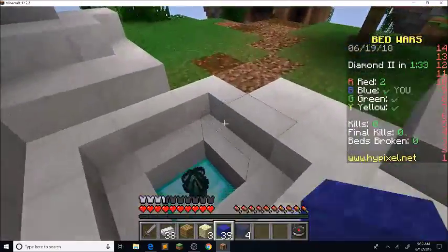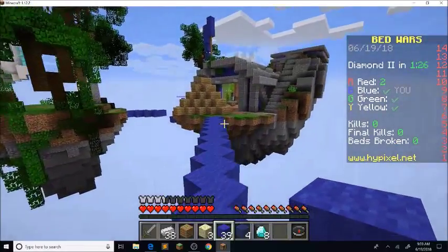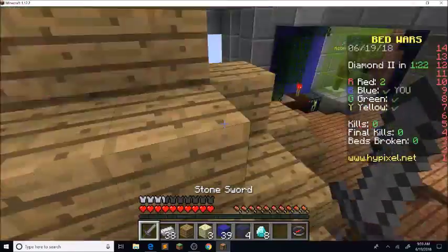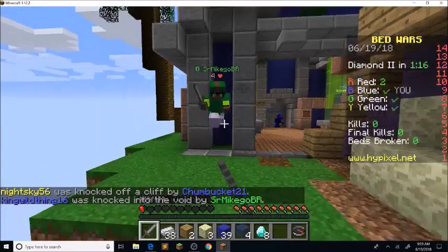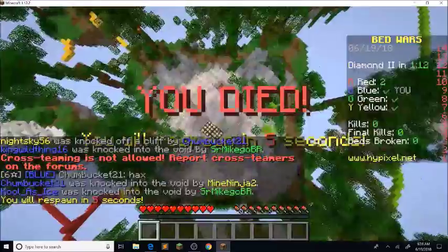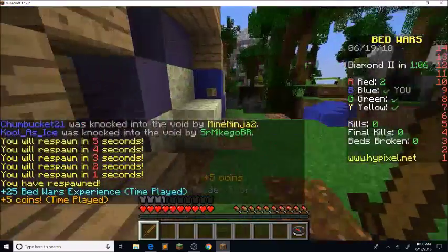Okay, good. No one's put over here. Ooh, eight diamonds. What can I get with this? I'm pretty sure I can get like a better forge. So, huh? Green. Hi. Die. Nope. Goodbye, diamonds. Well, our bed's destroyed. Guaranteed, it's destroyed by now. I can already tell. Oh, good. It's still here.